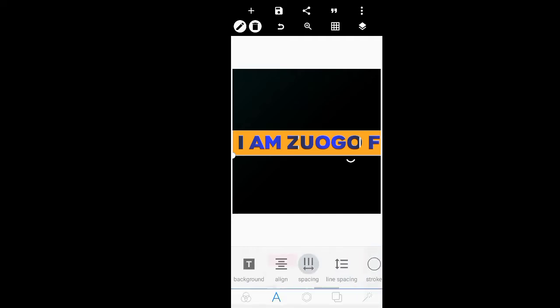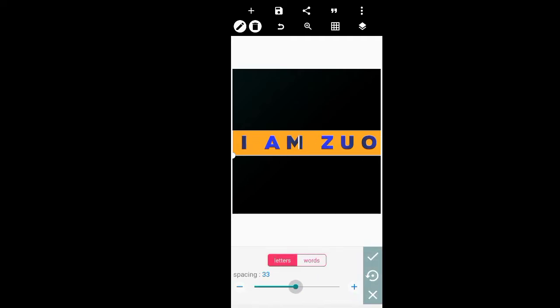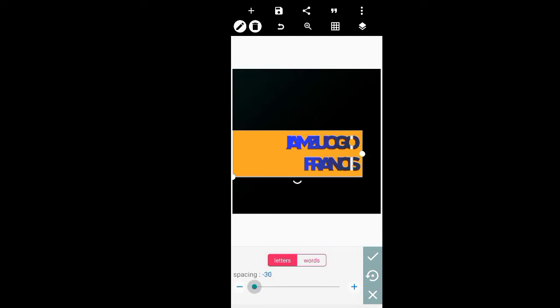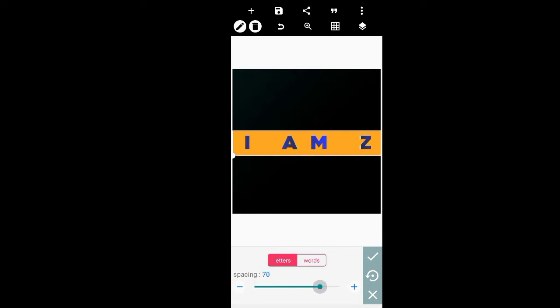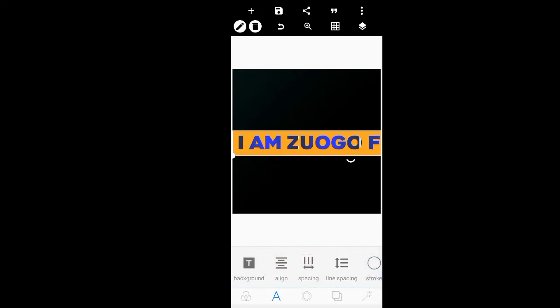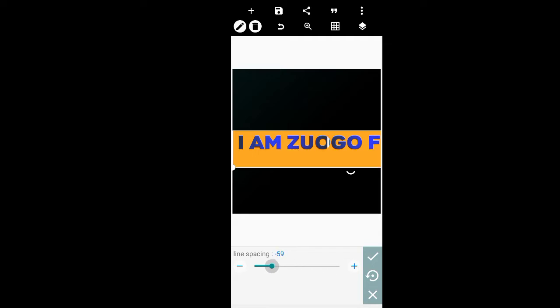Then we have spacing. You can space your work. That's spacing. Then we have line spacing. Maybe you have written many sentences and you want to give space between the lines. You want to increase the line space. You can do that.